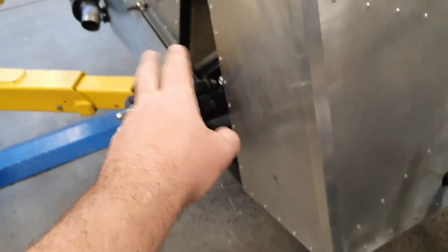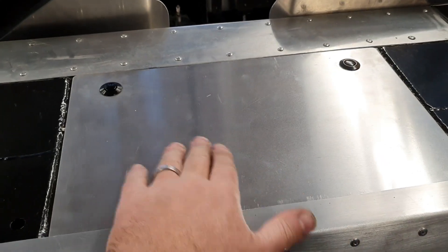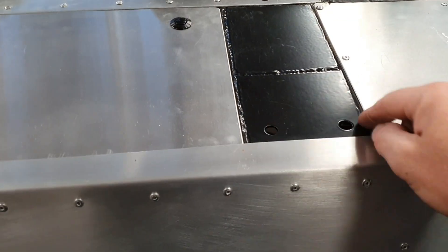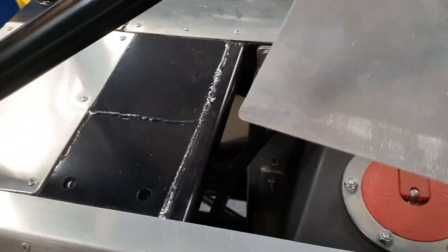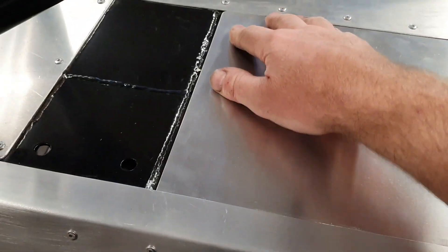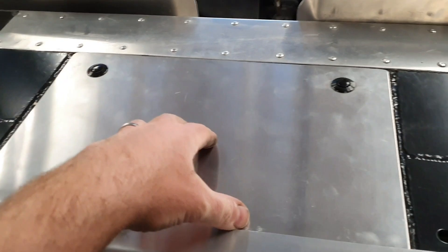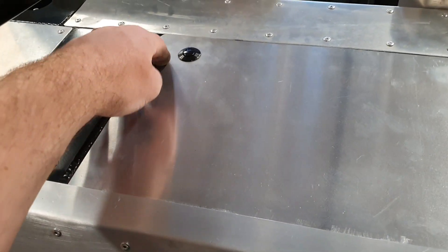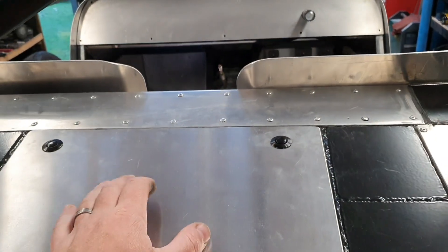Tomorrow some fittings will turn up and this will all be plumbed up — we'll be able to make the brakes work. I've finished the back area of the car: there are eye bolts that go in here for your harnesses. Going forward, a couple of push button latches — push those, pull that forward, fill it up with fuel, and when you're done it just goes back on there. There'll be a little bit of foam or rubber or silicone on the back to stop it rattling — it's pretty good at the front, a little more rattly at the back, and you don't want that buzzing when it's 600 mil from your head.